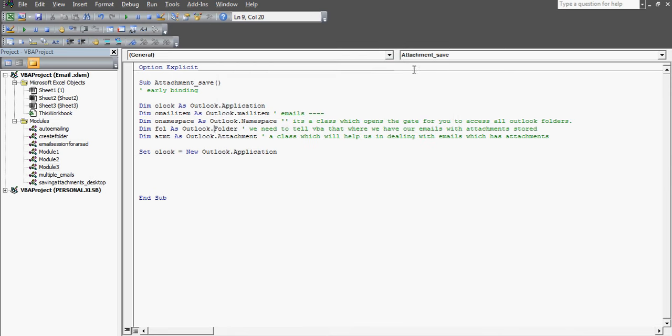In case you're not sure, then you need to tell that person that when he's going to use this code, he has to have this Outlook 14.0 object library, or whatever Outlook he has installed, whether it's 2007 or 2000, the latest I think is 2013. It has to be on from here, right? So this is called early binding, where we exactly declare first that this is the application we are going to use. However, in late binding, you're not sure what exactly the version the person is going to use, and it really doesn't bother you.